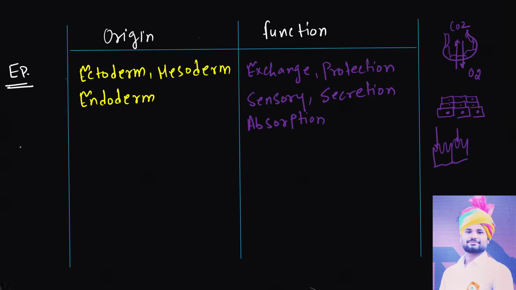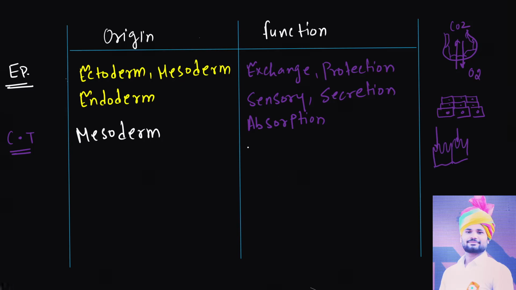So the next tissue would be, what would it be? It is going to be connective tissue. Connective tissue originates from mesoderm. What all is there in connective tissue? We have bone, we have blood, we have lymph. We have a lot of things. And let me tell you, it is very diverse, and it is the most abundant tissue in the body. So if I ask which is the most abundant tissue in the body, the answer would be connective tissue.